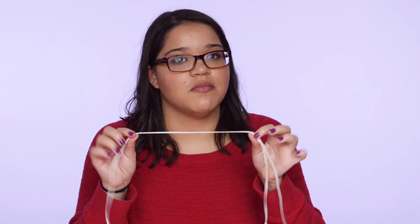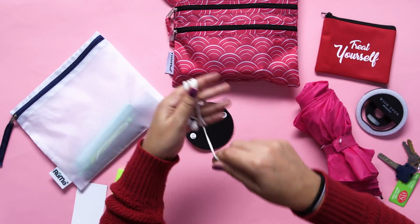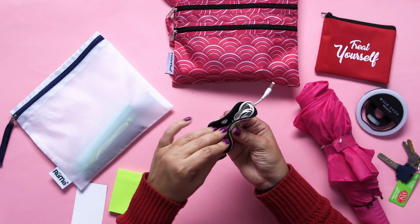Earphones are the most frustrating thing because you probably spend more time trying to unknot them than you do actually listening to music in between classes or on your way home. So what I got is a cord taco. This little genius magical contraption is going to keep your earphones from tangling up. This is also from Rumi. So this little cord taco contraption will make it so that your cord doesn't get all messy and tied up in a knot the next time that you want to listen to some music.